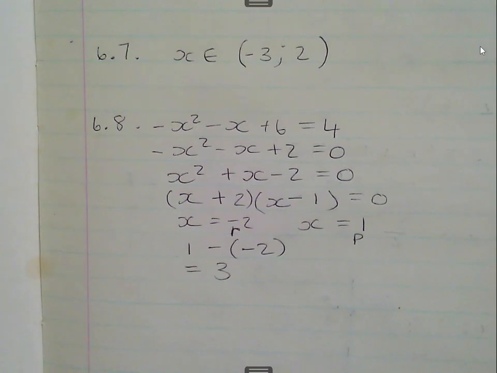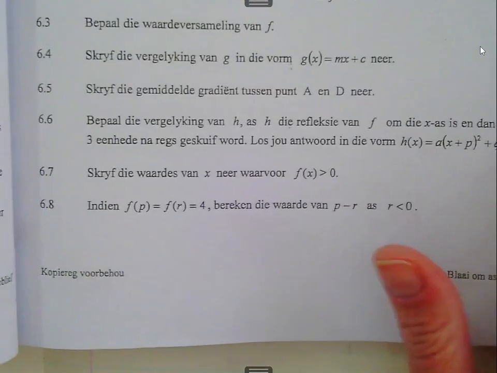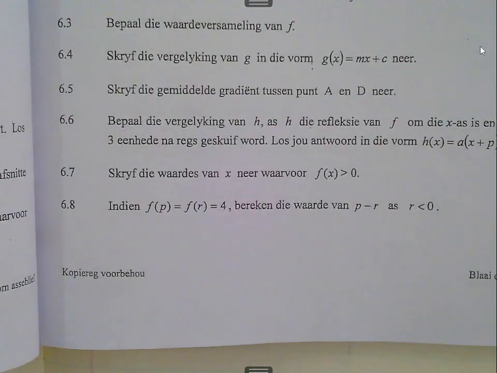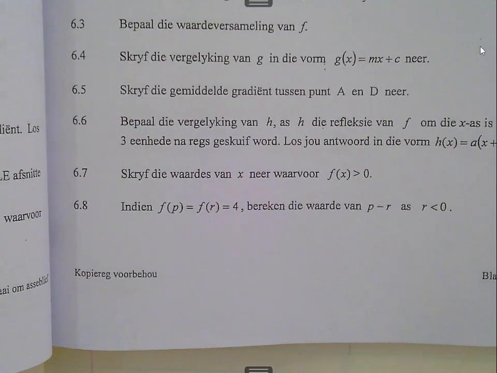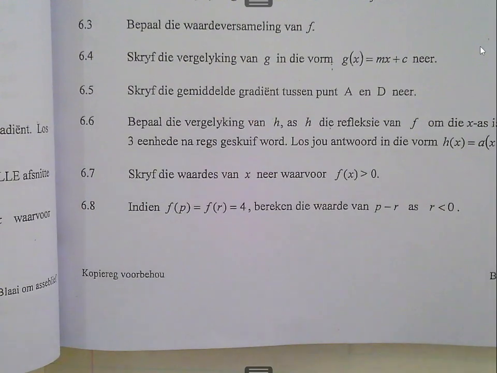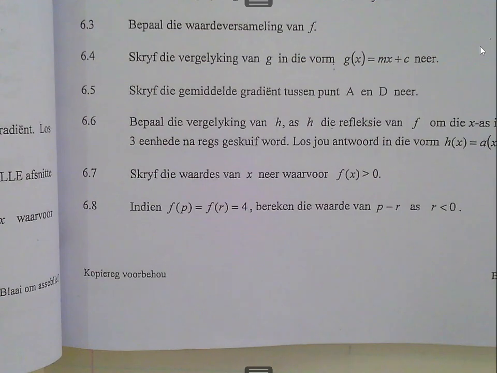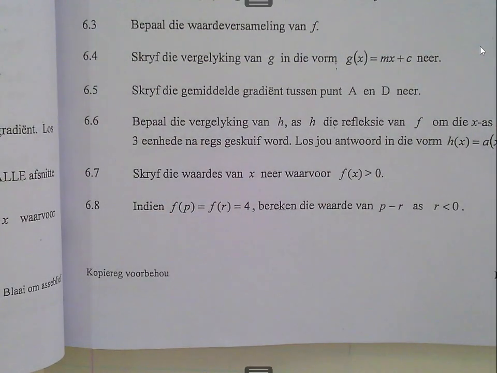Okay, number 6.8. I only have the Afrikaans book here now, but it doesn't matter. I just quickly want to talk to you about this. This was a level 4 question. When I gave grade 11 mathematics and they got this question, many kids just left it open. They didn't even try it. But I just want to explain to you what they're saying here. Remember, when they say f of p, that's y.